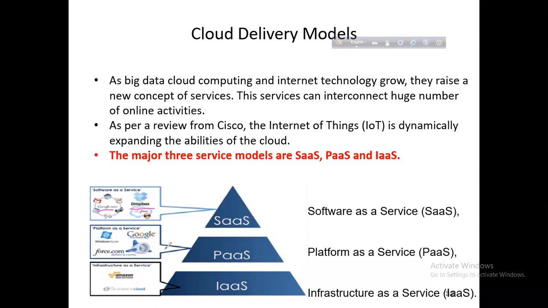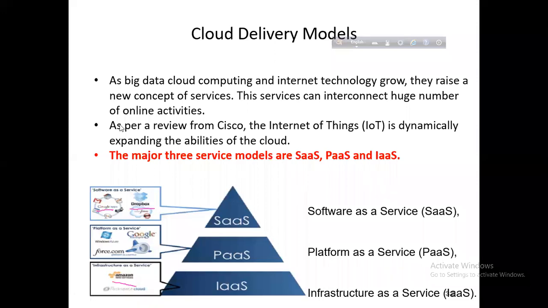For platform as a service, you see Google's App Engine, Microsoft Azure, and Force.com. Infrastructure as a service is like AWS, Amazon's service, for example. We will look into them in detail now.